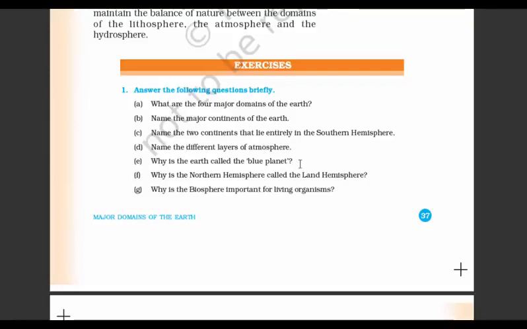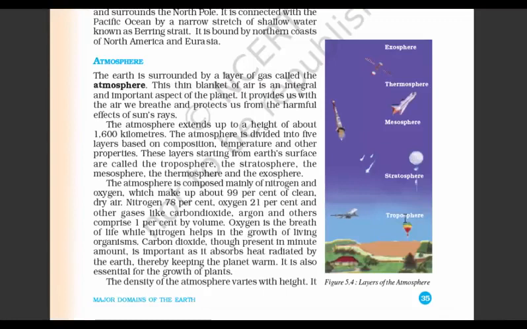Name the different layers of atmosphere. So let's quickly go through the layers of atmosphere. Troposphere, and then stratosphere, and then mesosphere and thermosphere. Last is exosphere. Exosphere can be easily remembered as exit, because it is the exit, the last layer. And it starts with tropo, let's read it as tropical, a nice greenery around, hence it is the beginning, so it is close to the planet Earth.